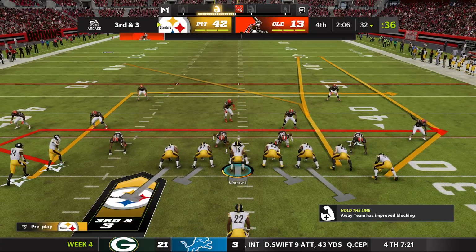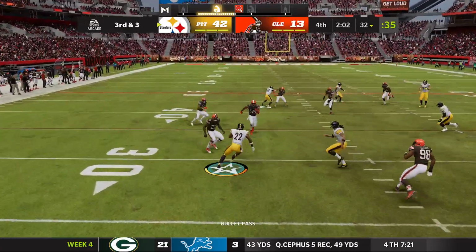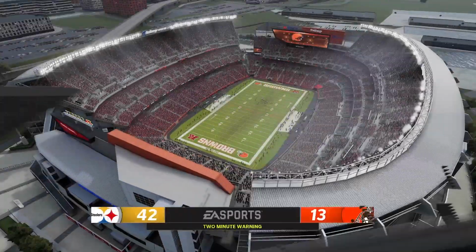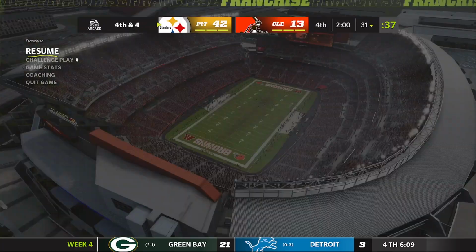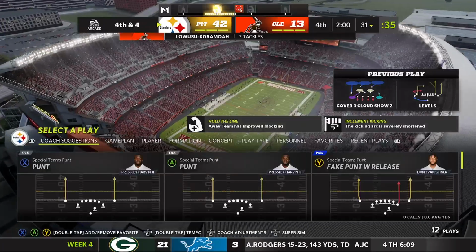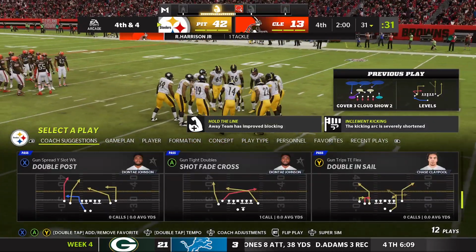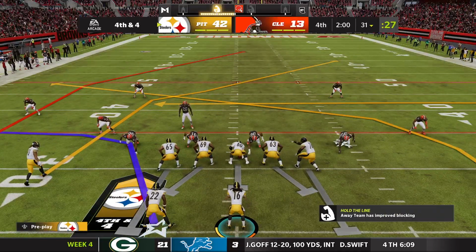And the Steelers on 3rd down. They've been excellent, 6 for 7. Here it's 3rd and 3, and he is not going anywhere. He will not even get back to the line of scrimmage. The clock will stop at the 2-minute warning. So the Steelers with the football as we get you reset.